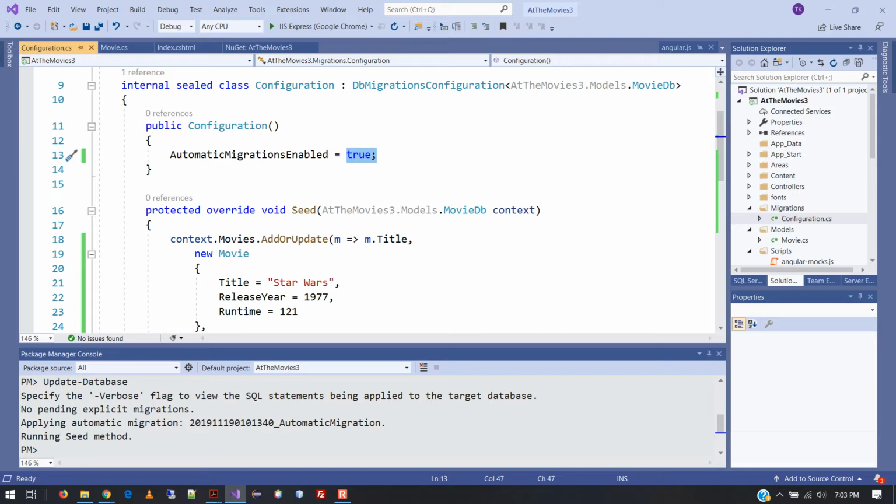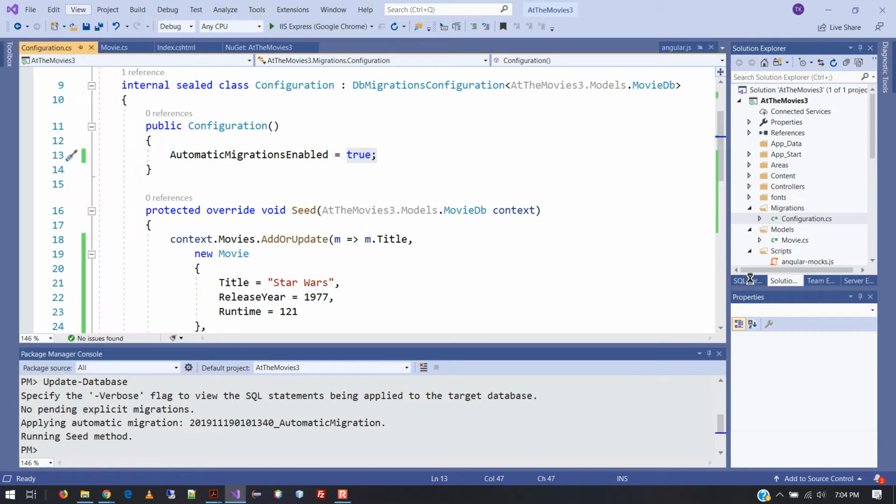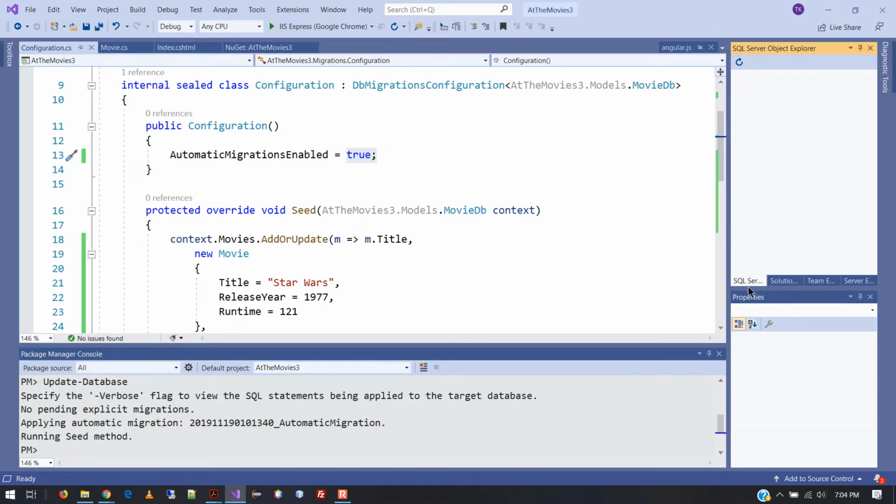All right, so at the very bottom of page 362, the author says, with a database in place, you can now create an API to manipulate and retrieve the data inside. Okay, so that's kind of what we did. Now, we could actually switch over to the SQL Server Object Explorer, and if you don't have that tab over here by Solution Explorer, you can simply go to View and select it from there. But since I already do have it there, I'm going to click on it, and this is going to pull up whatever database objects we have created.